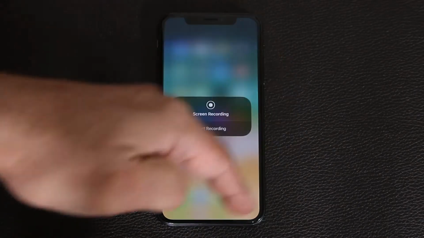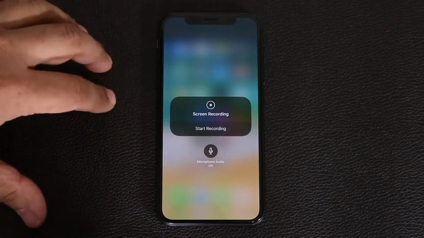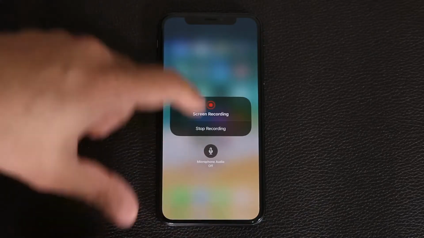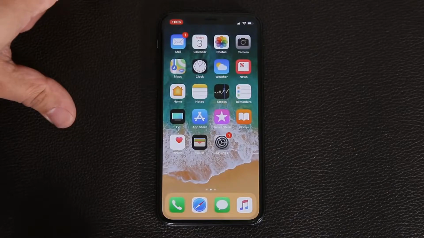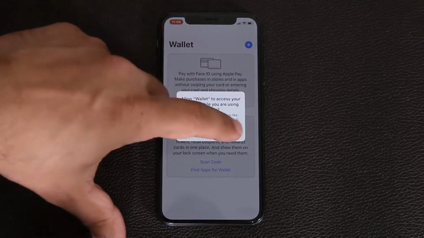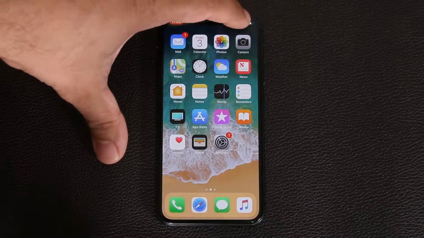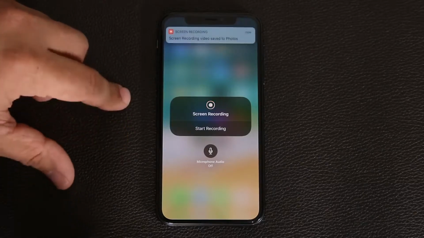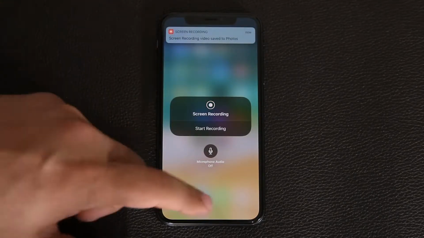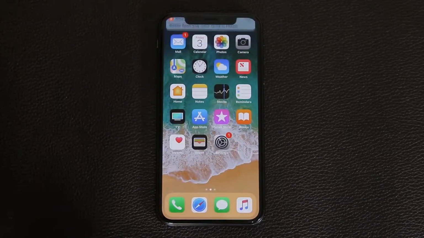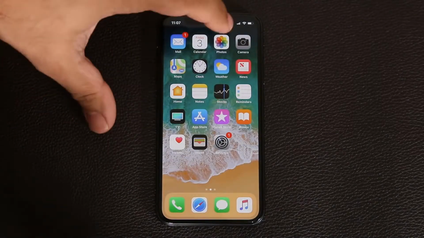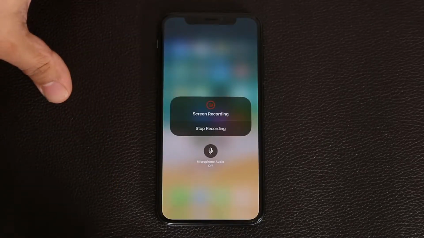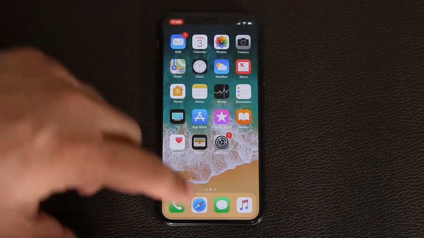And with the screen recording option, I can press and hold, and I can actually start to record everything that I do on my screen. So if I tap start recording, it's going to say 3, 2, 1, boom. So the recording starts. I can go back out, launch something right here, then go back right in, click allow, go back right in. And then I can pull that down one more time, press and hold, and tap on stop recording, and it's going to save that into my Photos folder, and I can go into my photos and actually play that video, which is going to be sitting right here, tap that, play, and that's exactly what I just did a couple seconds ago.